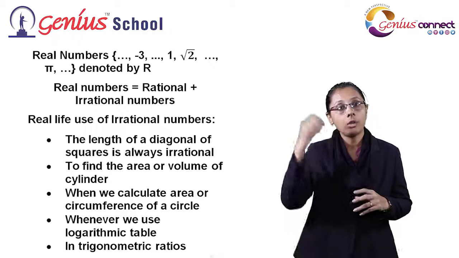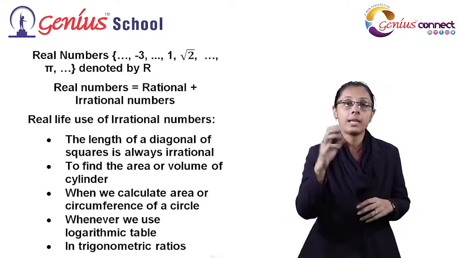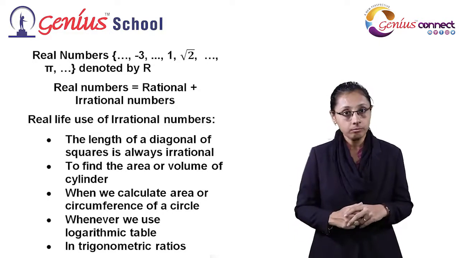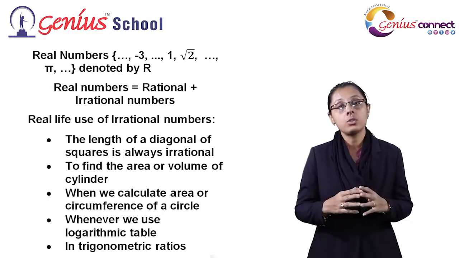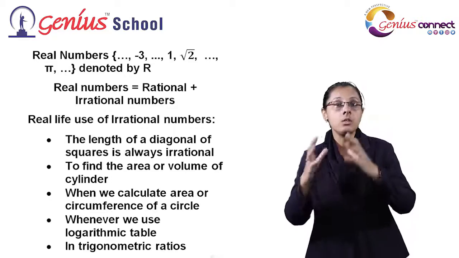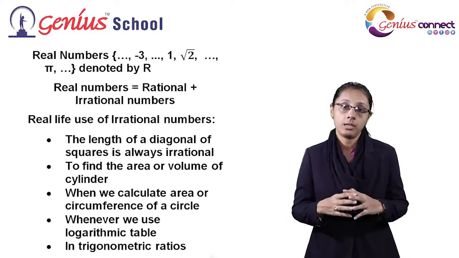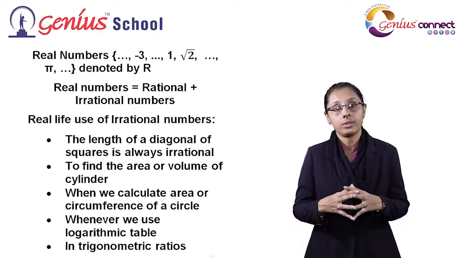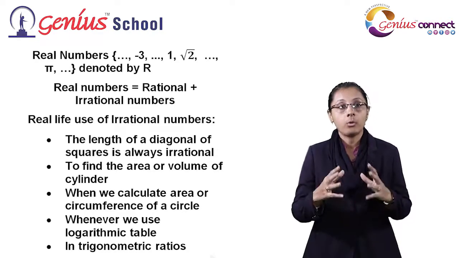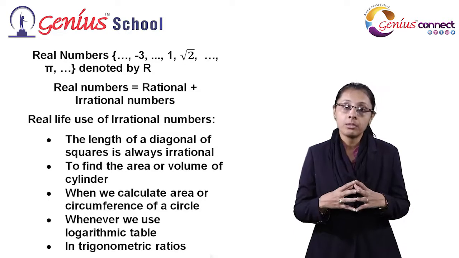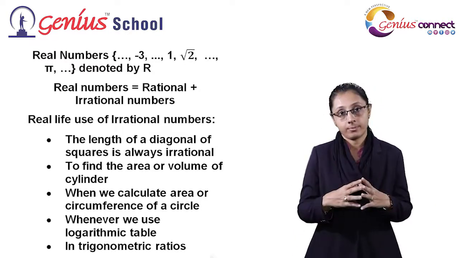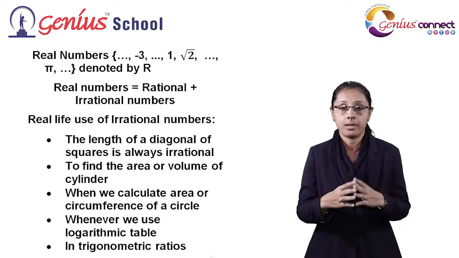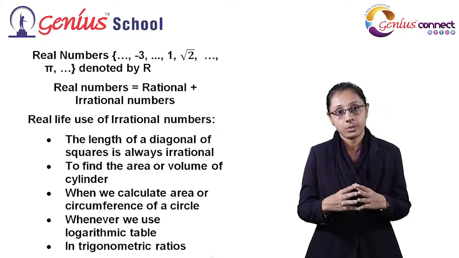No matter how long a division you do, you won't get any answer. The division will not end. So this number is known as a non-repeating, non-terminating decimal, and such numbers are known as irrational numbers. Now, the category of irrational numbers we can bifurcate into two parts: transcendental and algebraic.